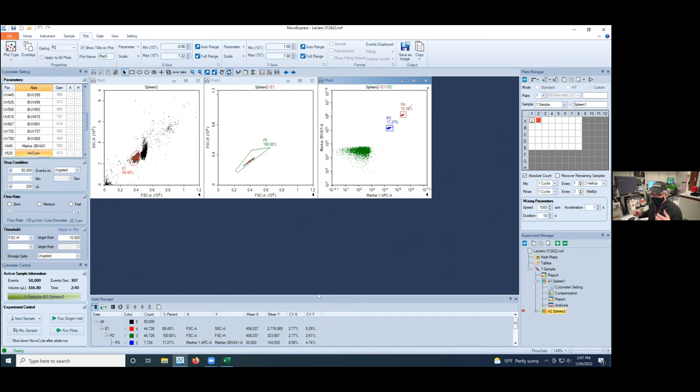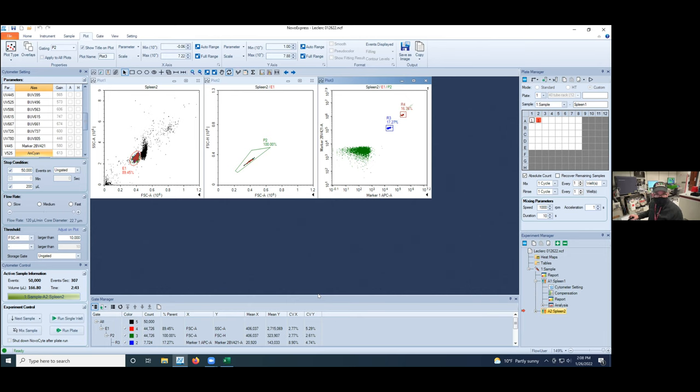Data maintenance is the same as on the other platforms. Your experiment and your FCS files are allowed to stay on the computer for about a month. Beyond that point, we'll just discard the older files. So make sure that your data is readable on the third-party software pretty quickly after the acquisition, so that we don't delete your data if we need to re-export it and stuff like that.